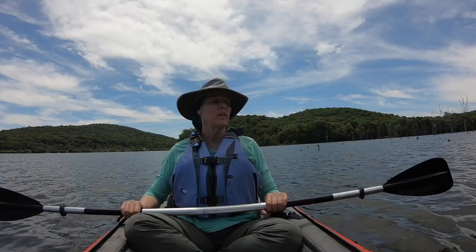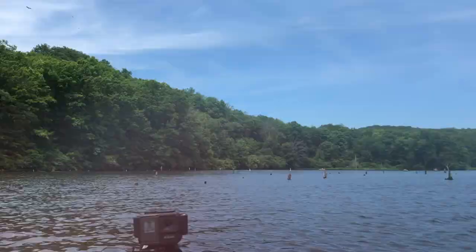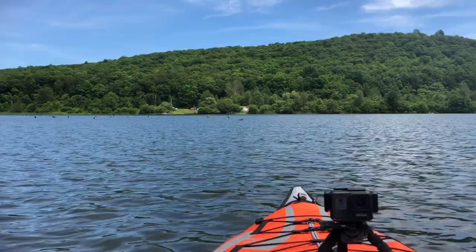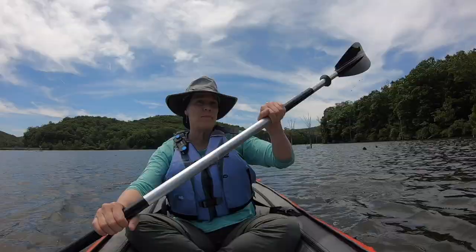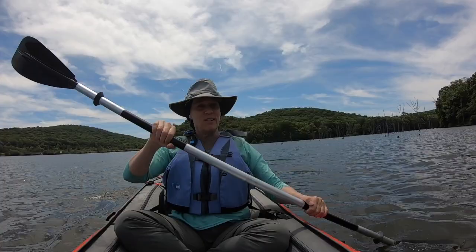So, Monksville Reservoir was made with a dam. And behind me here, it's a whole bunch of tree stumps. Apparently, they flooded the forest, but they also flooded a town. If you look up Monksville Reservoir, apparently on really good days when the water is clear, you can see the roads that are still under there and the buildings that are still under there. So right under me right now is a town that was flooded. That's kind of sad and kind of cool and kind of spooky all at the same time.